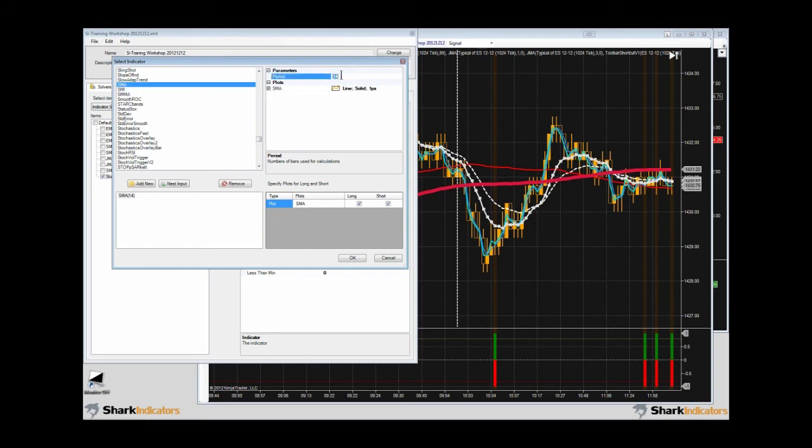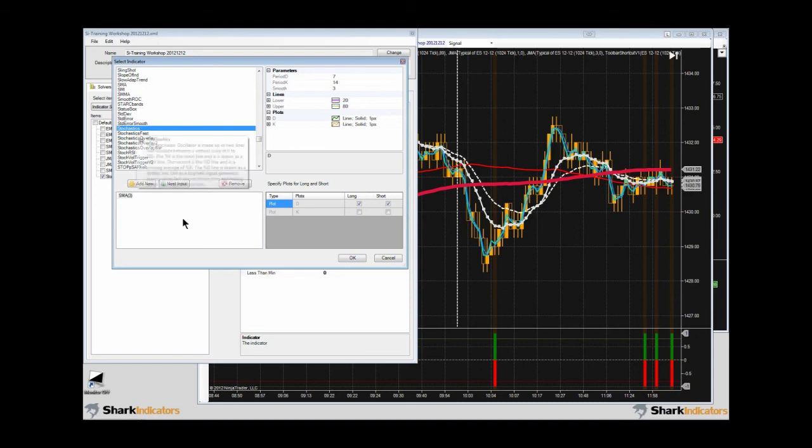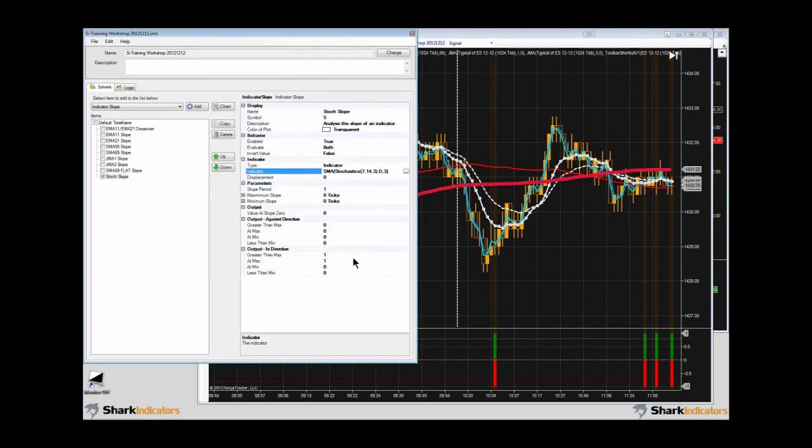So let's just say we're going to smooth the stochastics out by, I don't know, a 3 period. So next we need to feed the stochastics into it. So I'll hit the nested button, feed it in there, and then we could select what plot or what value from the stochastics we want to smooth out. If I wanted to, I could smooth out the K value. And there we go. So that's how you could smooth out the stochastics.